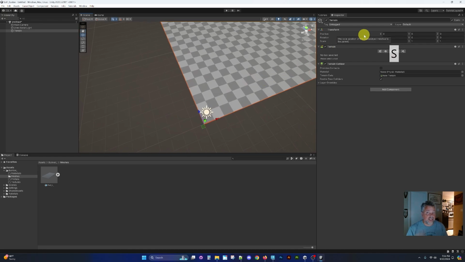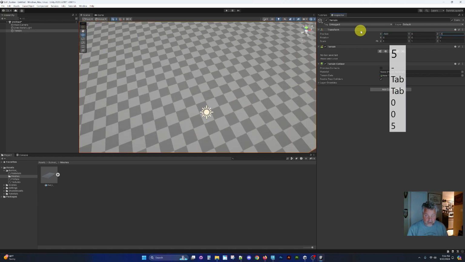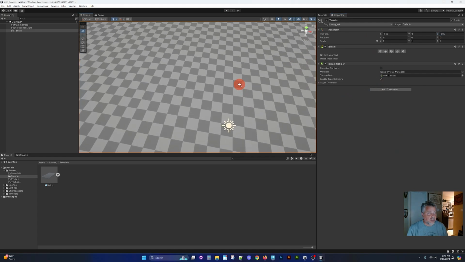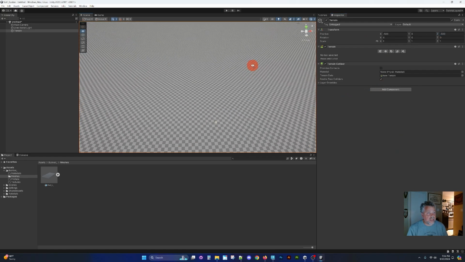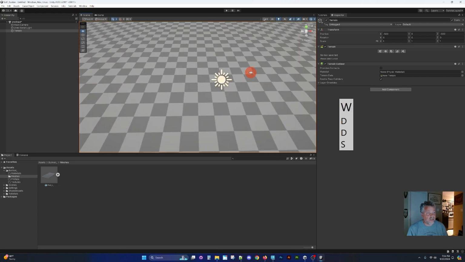And so we want to offset this so that the center of the actual terrain is at the origin. This terrain is 1,000 units by 1,000 units, so it's real easy to set up. We're just going to go -500 in the X and then tab over to -500 in the Z. Now our terrain is in the center of the world, and this will make it easier for us to create our prefabs.